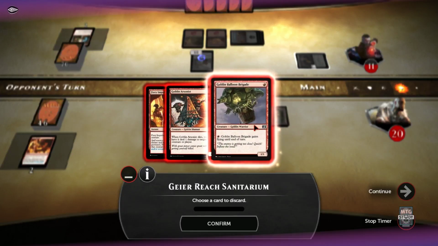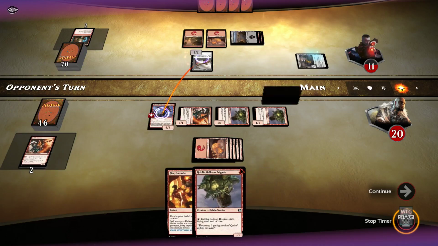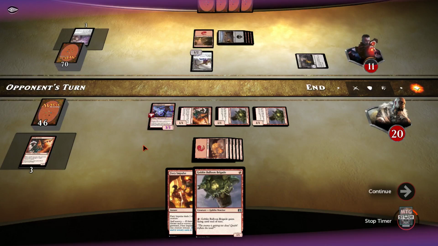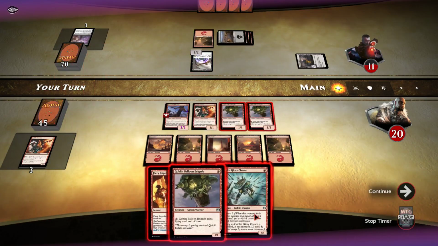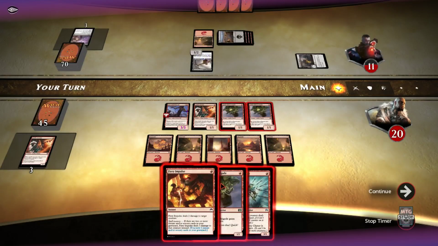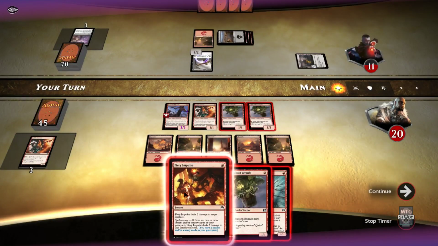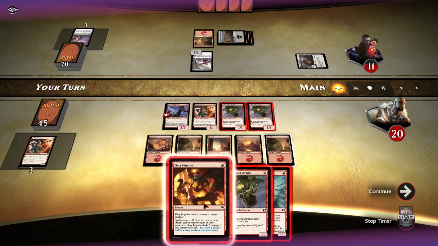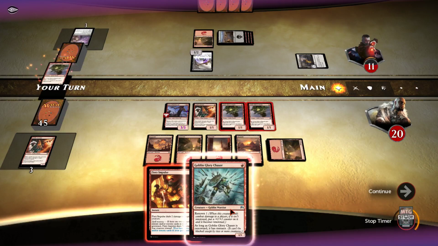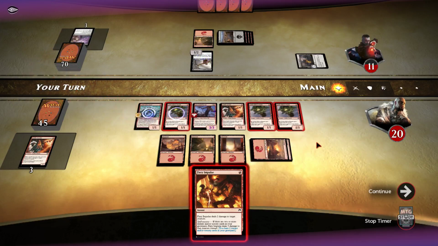What card to discard? I don't think that... Yeah, I could get rid of this guy. Minus 1 counter on target creature. Come on, guy. As long as the Goblin of Glory is renowned and has menace, okay, this is a good thing. So we definitely need to destroy this guy, because that way I can attack with every creature that I have. We're not going to do it right away. Let's just play it a little bit later. We have enough lands, which is a good thing. This is one of the coolest things about my deck. I have a bunch of small creatures. This is a good thing.